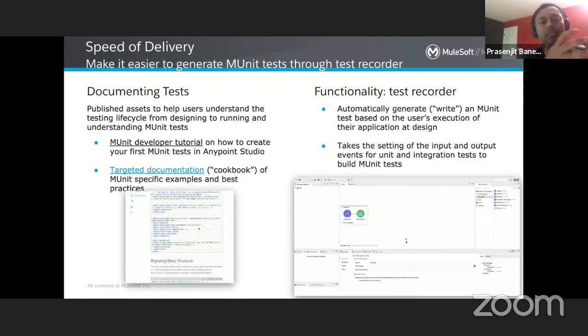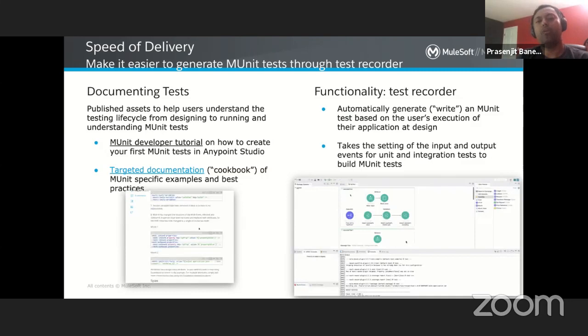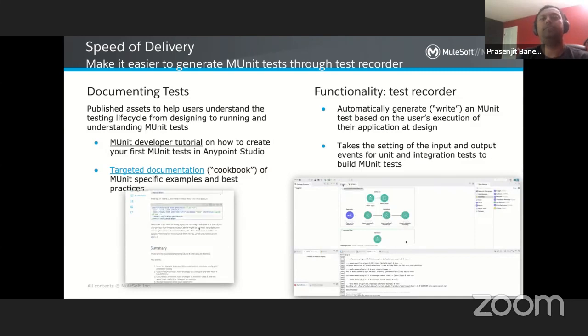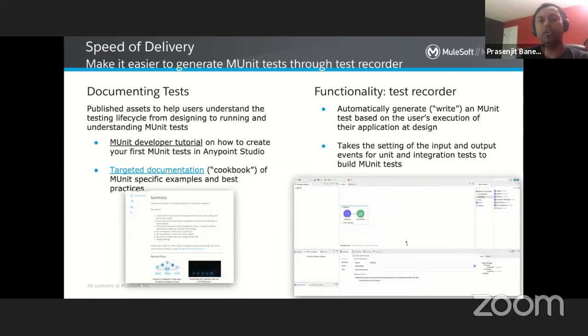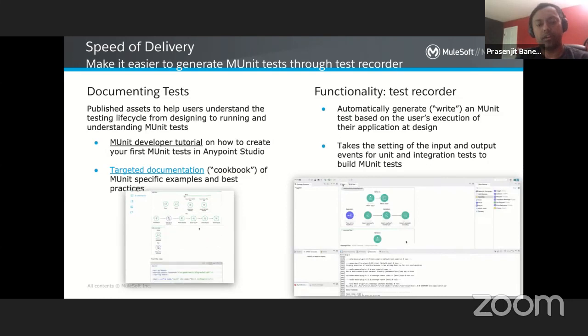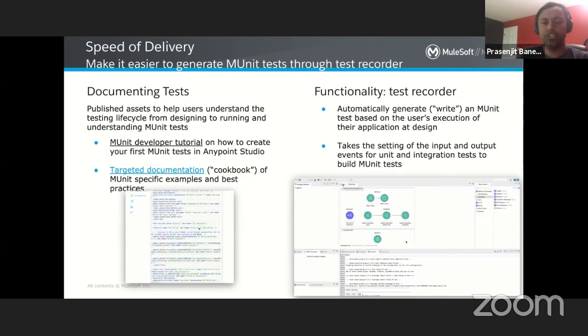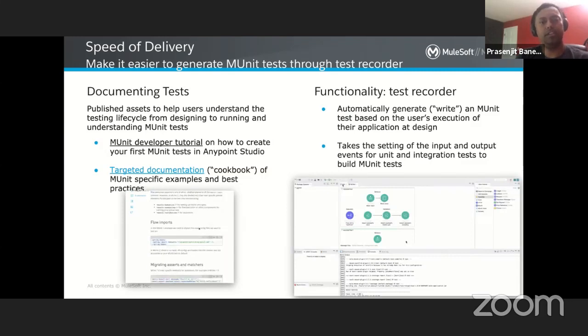And that was a great idea: if we can just run our code and record the steps, and Studio can generate the unit for us, would that not be awesome? That is exactly what we have tried to do in the latest version. Check it out, share your feedback, and it's going to get better henceforth.